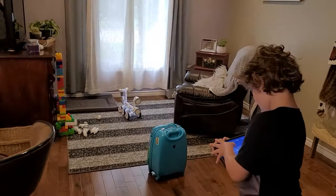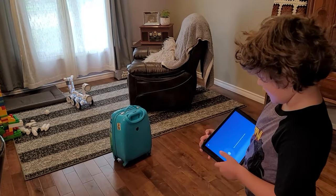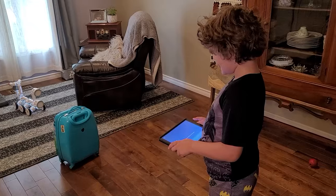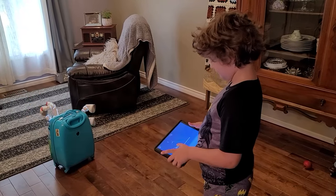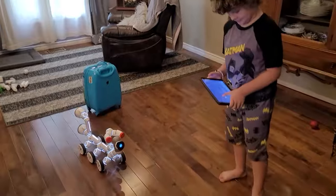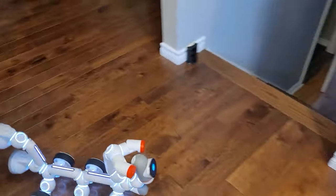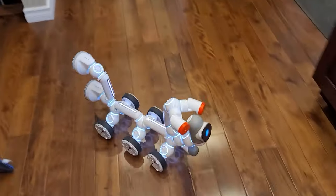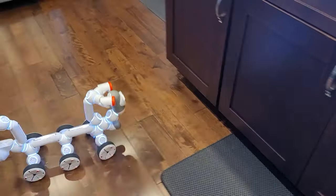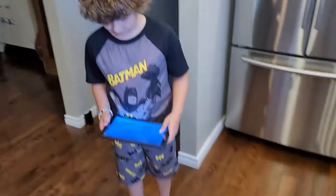Okay, so let's drive this little guy around. And then we're going to post this on the ClickBot community. So if you want to build our tow truck, you can do it, as long as you have all the pieces we have. I'm coming for you! Smacked his brain. So it's pretty cool, eh, Ben?